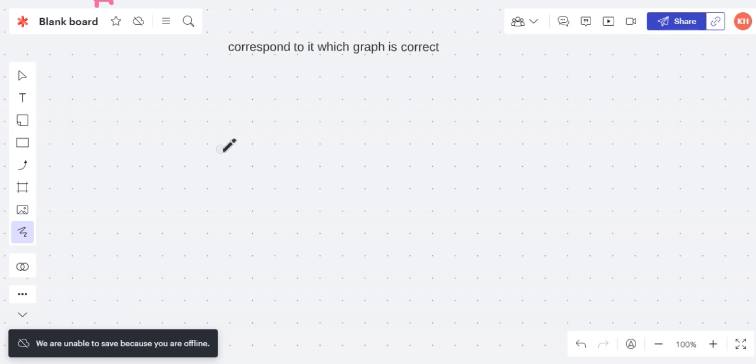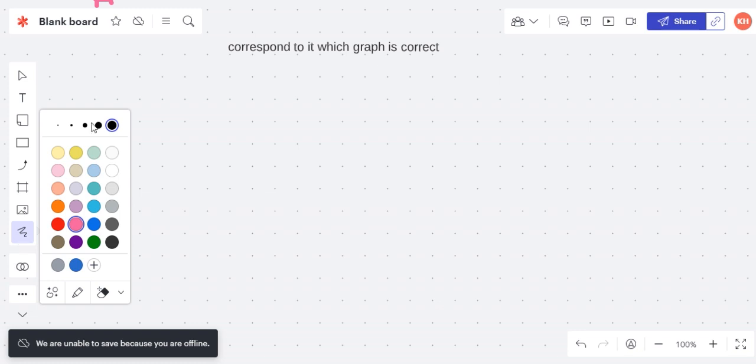Now that we have talked about this graph, I would like to talk about the displacement time graph. So let's discuss the displacement time graph here. Let's take a broader marker to explain it in the right way. I'm taking this pink marker with the broader nib, so that will be broader, right?